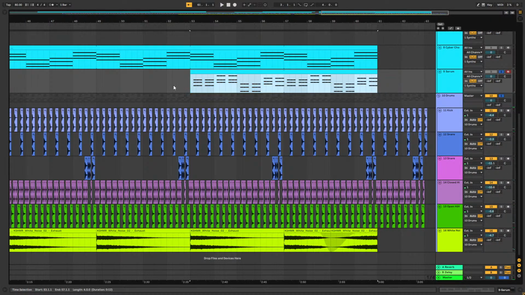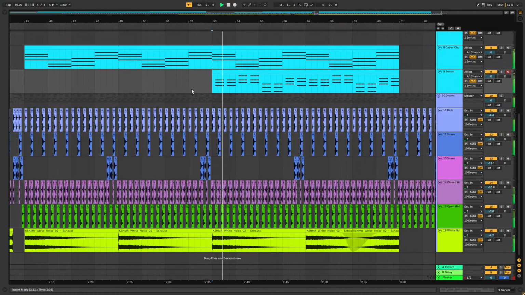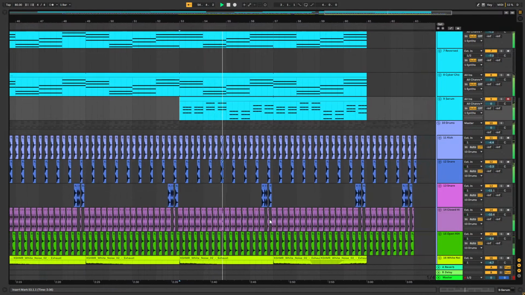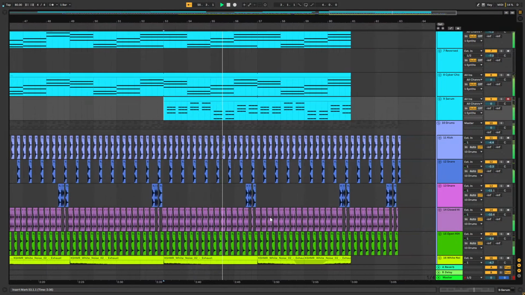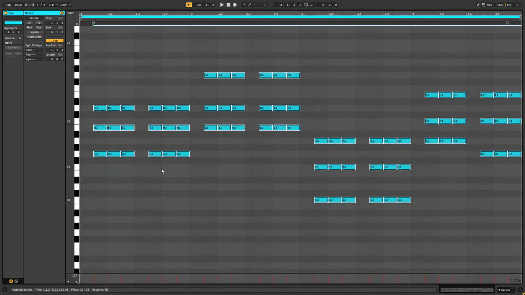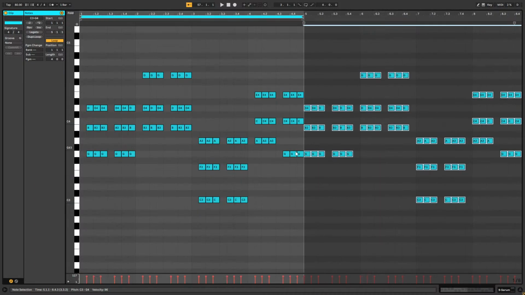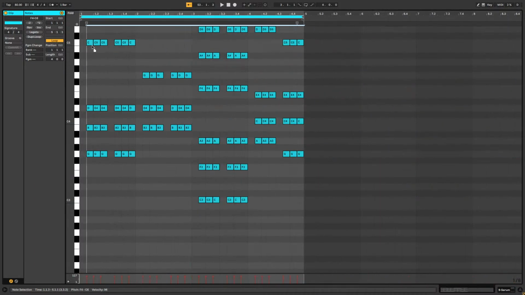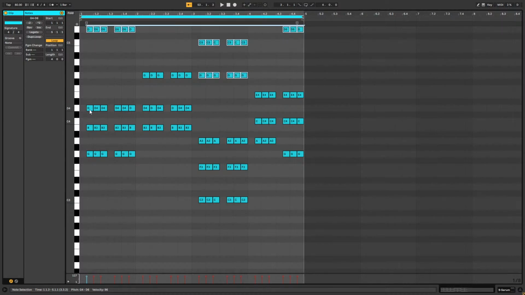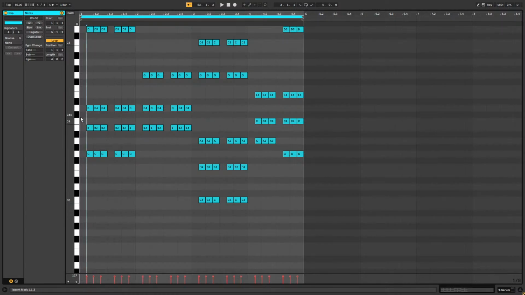And just repeat this over. You know what? Maybe we can even double it up. Just the same thing again, but an octave higher. Or yeah, it's one octave.